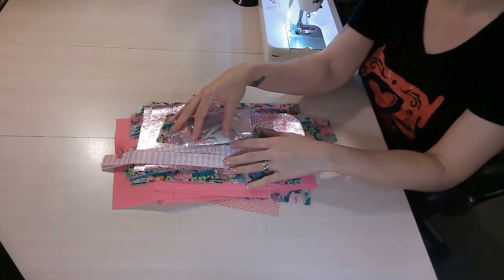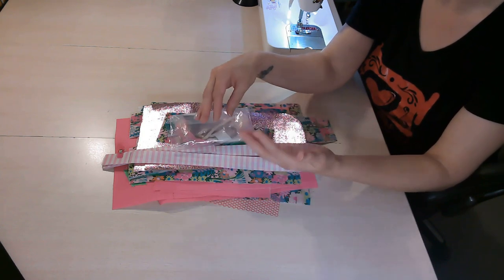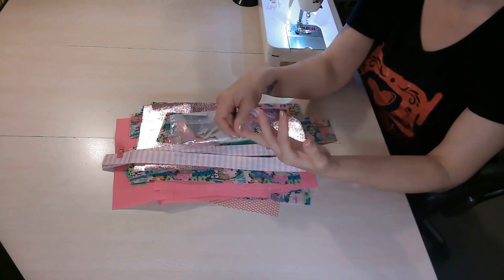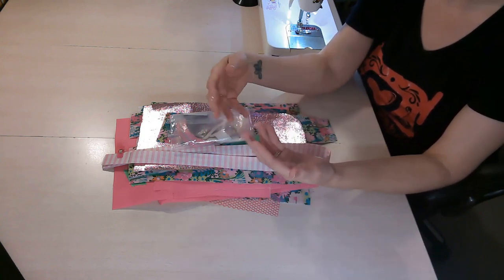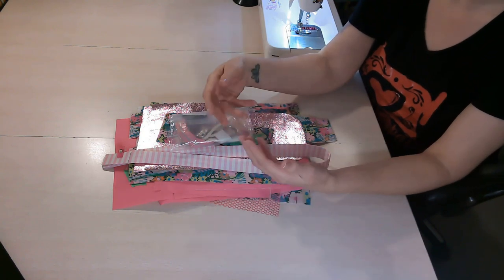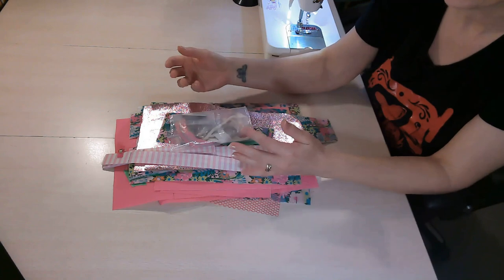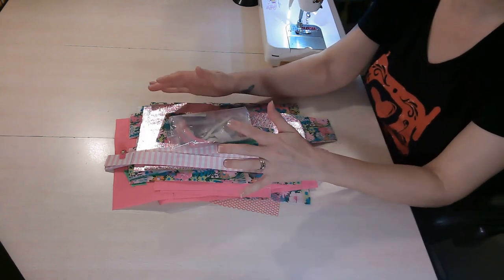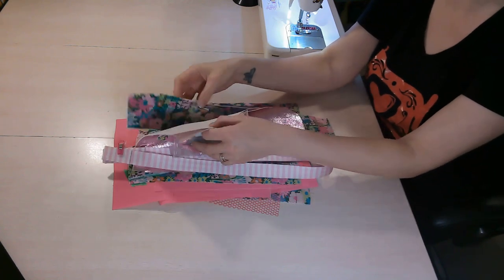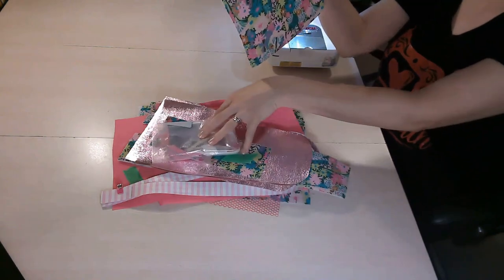The very first thing you'll want to do is read through the entire pattern. This familiarizes you with what pattern pieces need to be cut and how, and designers often give information about different interfacings depending on your fabric choices. You may need a different interfacing depending on your materials. Once you've read through the pattern, you're ready to cut your pattern pieces. I've already cut mine and fused all my interfacing — the pattern gives all instructions for fusing, including the sunglasses pocket where you fuse interfacing at the measurements given.